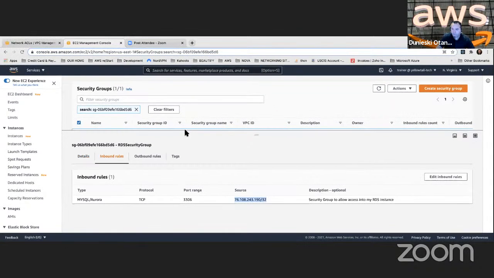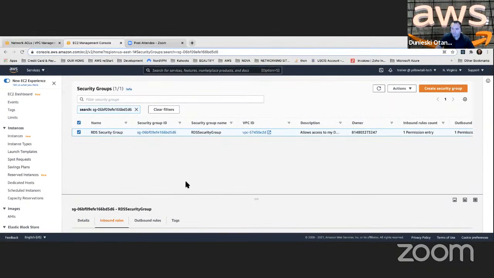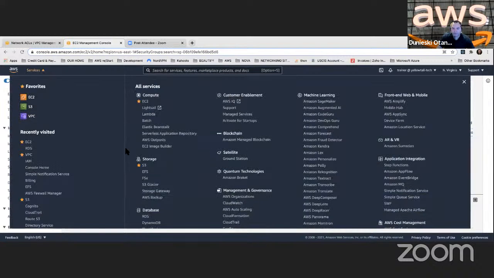Perfect. So this is the best practice. I don't like to use default security groups, but it works if you change the rule. If you don't change the rule, it doesn't work because by default, traffic is not allowed into the database. So now that we have this, let us wait for that database to be created.